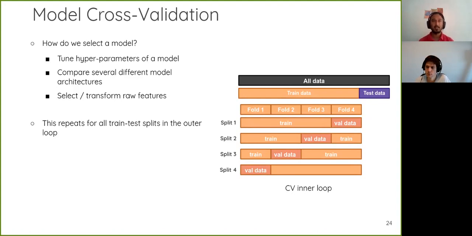And just like the previous slide, even this, you can do multiple times by shifting the validation sample to different folds. And every single time you're picking a different subsample of your data to evaluate different model hyperparameters and architectures, and see which one works best on this inner loop before you test it on the test set.